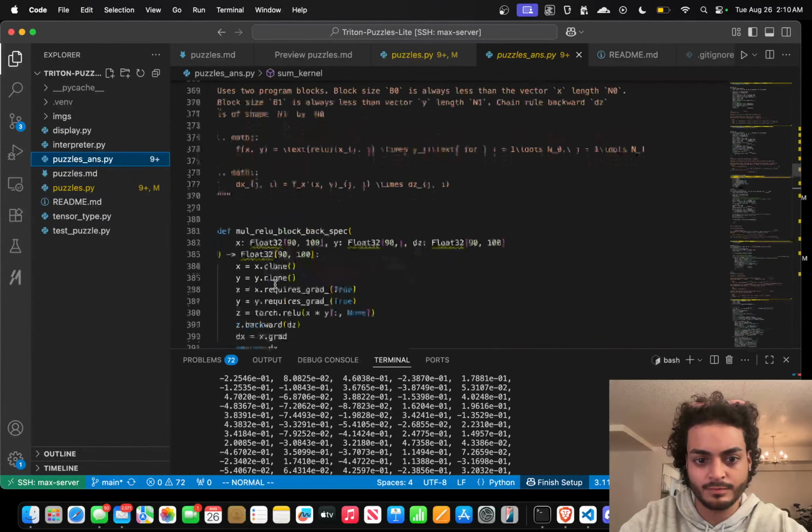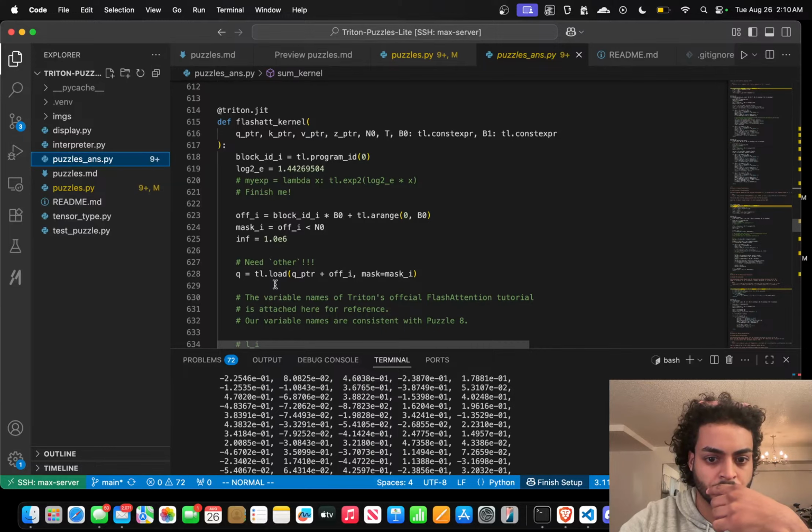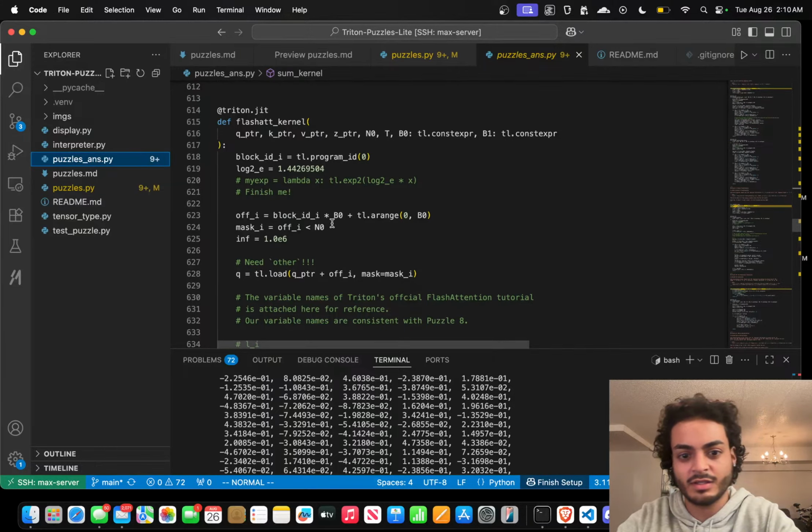So you have a flash attention kernel. Looks like they did use a program.